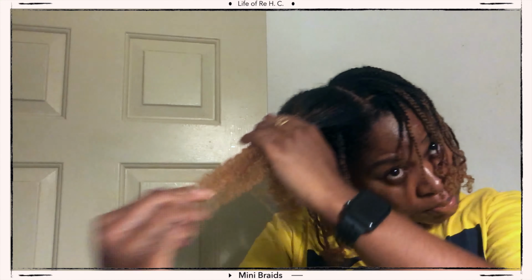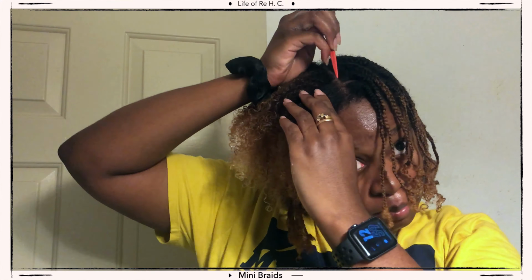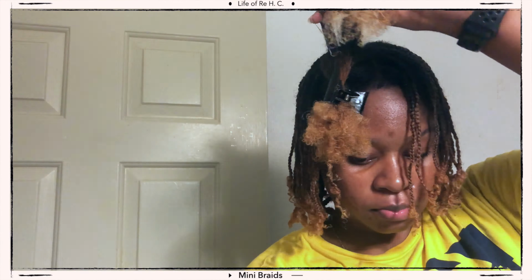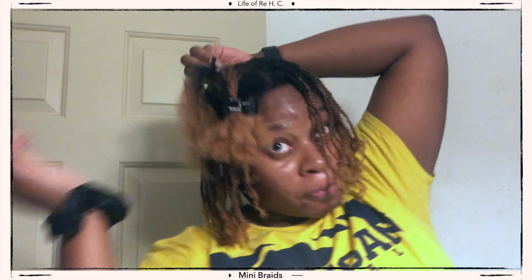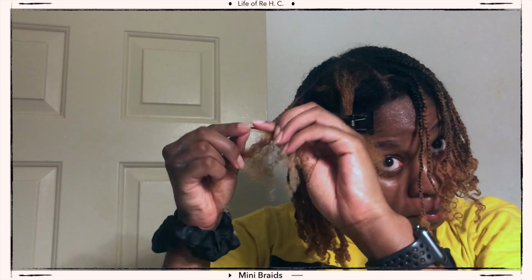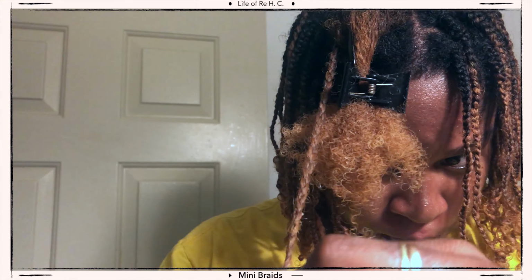When I was getting to the front, of course I put in my oil. Love my little oil blend. But I'm pretty sure I used a comb. Yeah, there it is. Just because I wanted it to be a little cleaner, for the styles that I'm doing where I want some pieces in the front to hang out, I wanted the part to be a little crisper. So I did use my fingers for the rest, but for the front parts I used a comb just to make sure it was clean. And yeah, just braid that up.